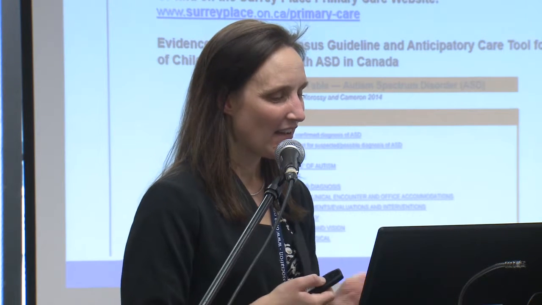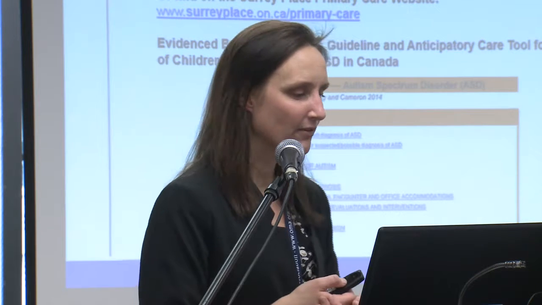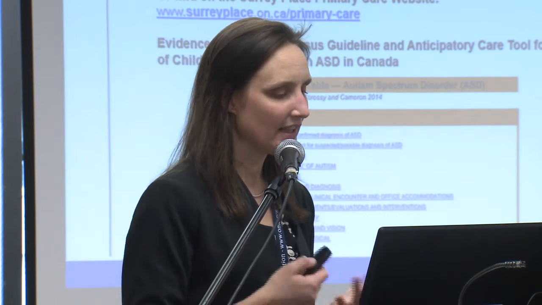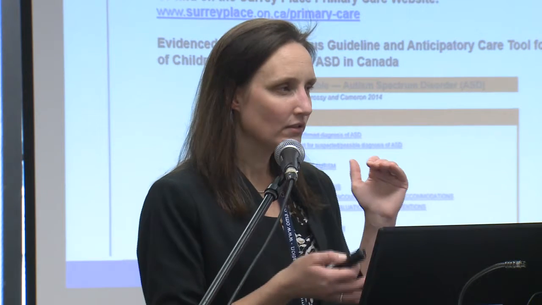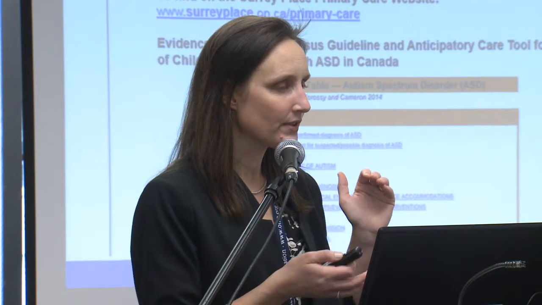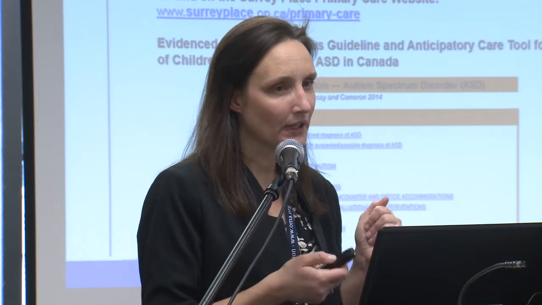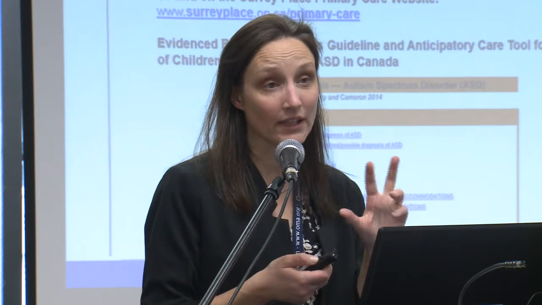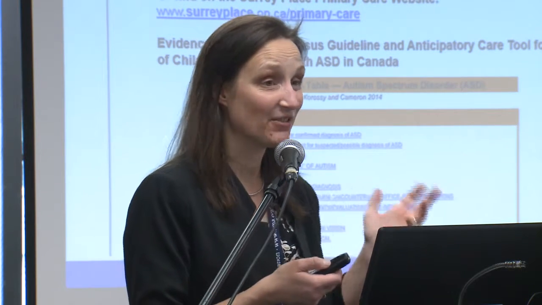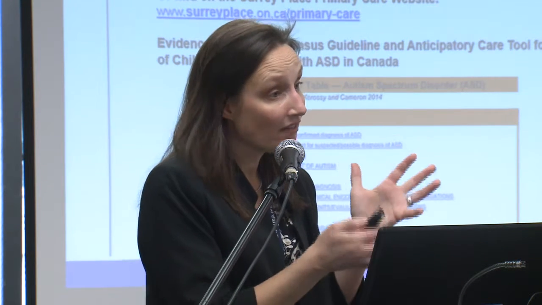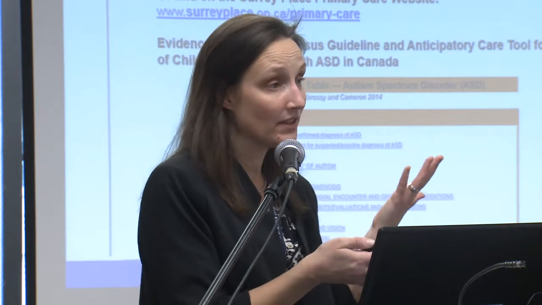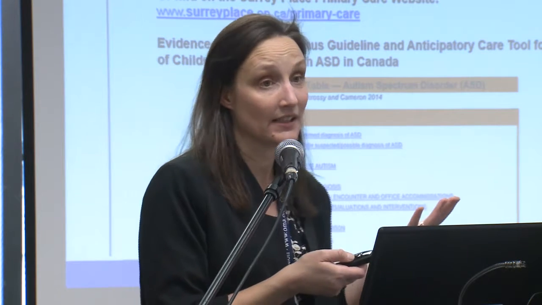It is an anticipatory guide for primary care of children and adults with ASD in the Canadian context, and it's available here on the website. It's a 20 to 25 page resource. There's a lot of detail. You can look at it on paper. You can also look at it online, and all of the links have been checked and are still working well to get to different resources for clinicians, resources for parents. It's a big document, but it's all contained there. And then the first page of the document functions as a checklist for your annual encounter for a patient with an ASD in the office. And so we'll walk through that.